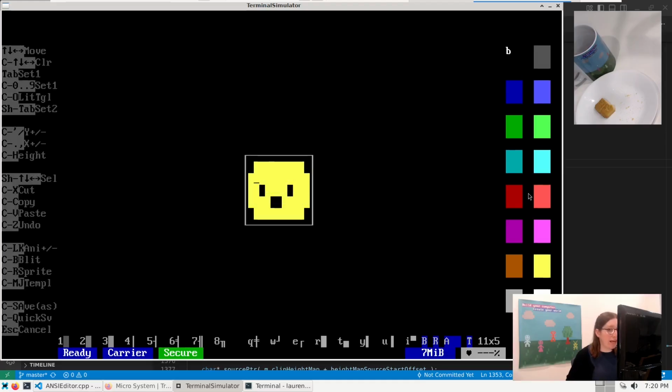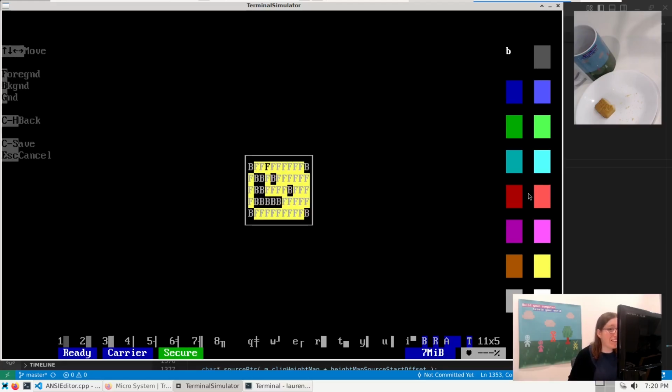Okay, so let's drag our selection cursor holding down Shift. So we're going to go 1, 2, 3 across and 3 down. So we're going to go 3 by 3, 9 characters in total. And let's go Control X to cut, and let's paste the eye over here. All right, looks like he's got a sideways smile now. Let's go back into our height editor and let's have a look what's happened. And I think that seems to have fixed the problem.